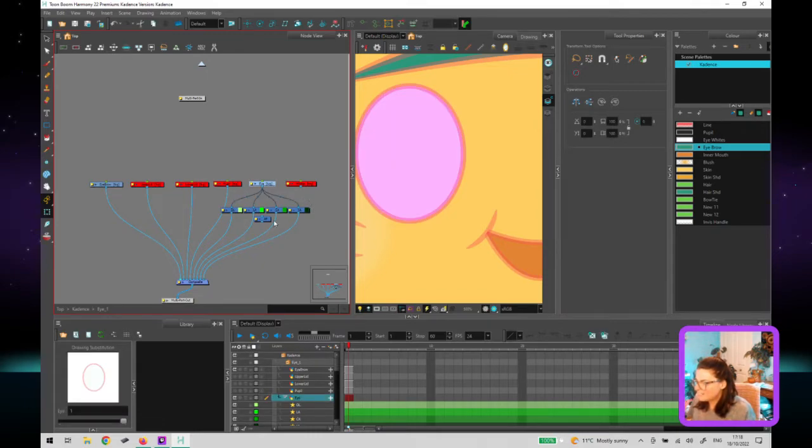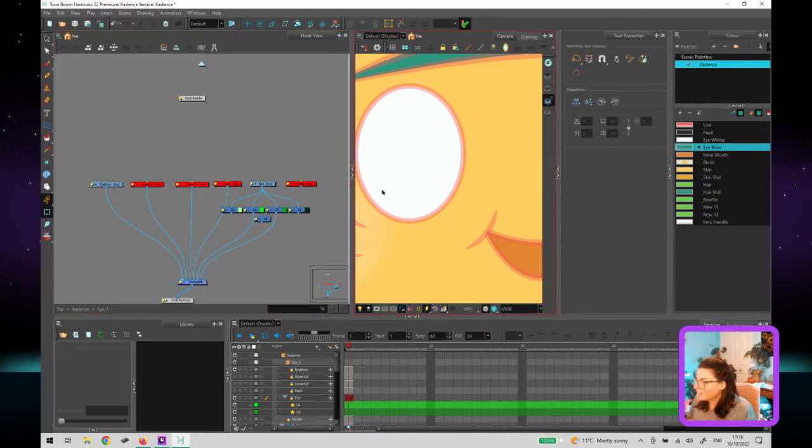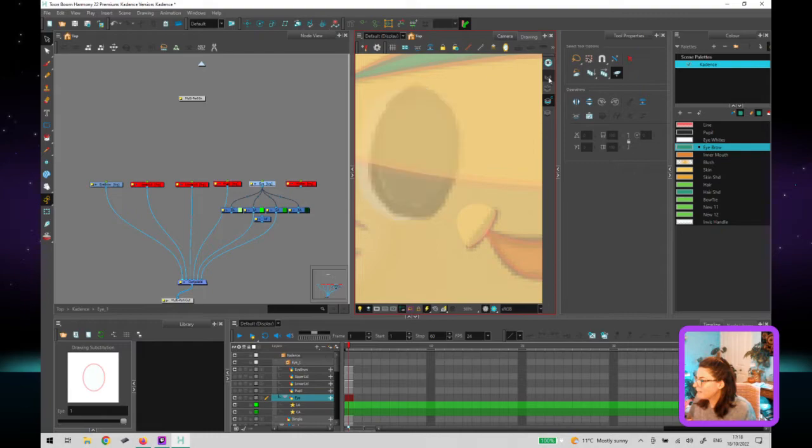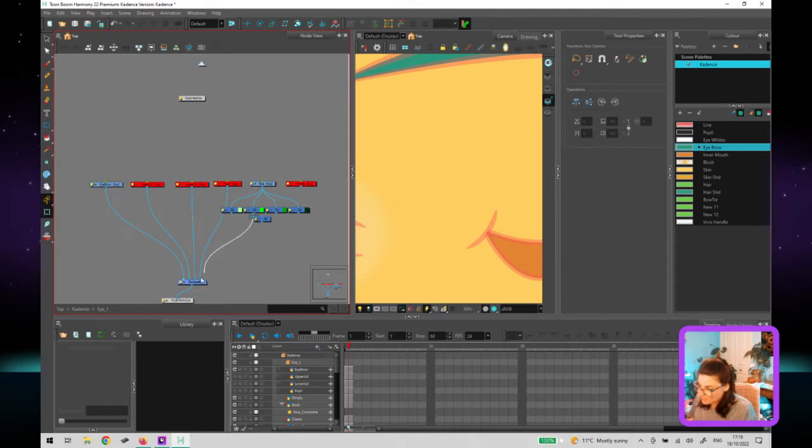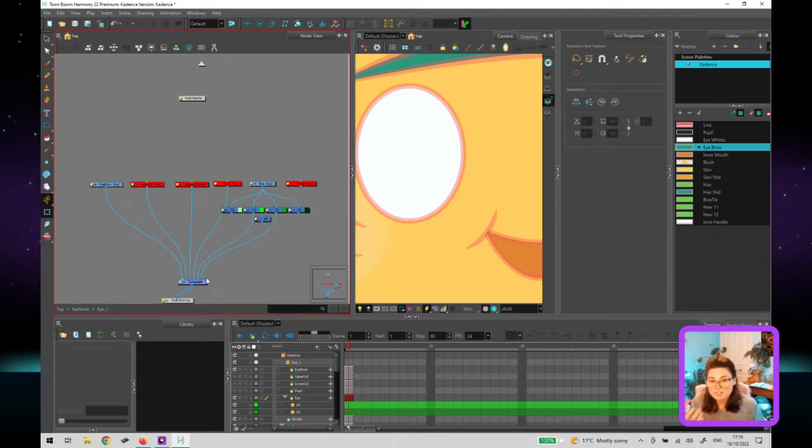All right, so we've got our eye. In this case, I'm going to unplug the overlay and the underlay because I know there's no artwork there. I know that because I only put artwork on the line art and the color art. So the overlay and underlay are blank, and the line art and color art have artwork. Now we're starting to isolate those layers. If I unplug the line art, my line art actually disappears. And if I unplug the color art, that also disappears. So I can isolate my line art and then bring in my color art. And this is how we're going to start to work with cutters. So this is a really, really important step.